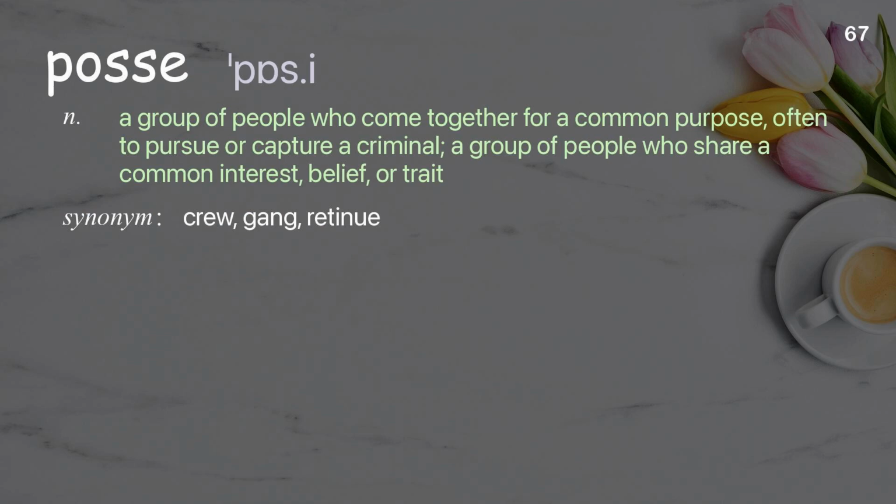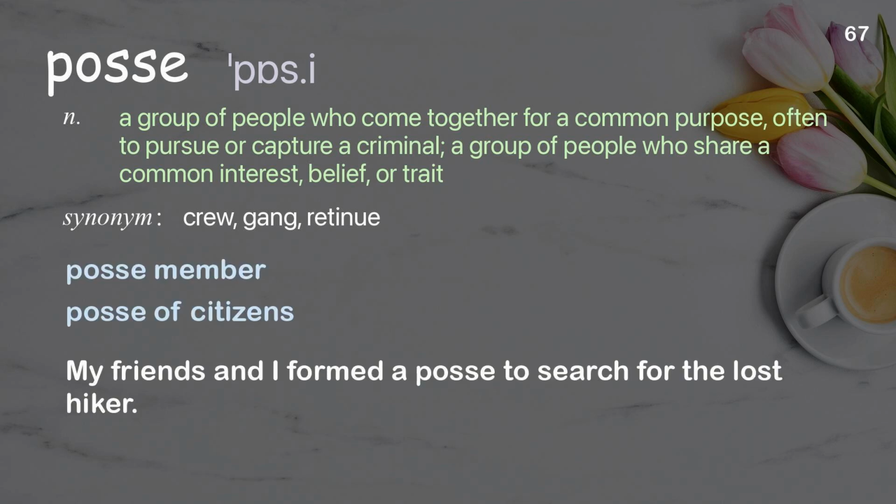Posse. A group of people who come together for a common purpose, often to pursue or capture a criminal; a group of people who share a common interest, belief, or trait. Examples: Posse member. Posse of citizens. My friends and I formed a posse to search for the lost hiker.